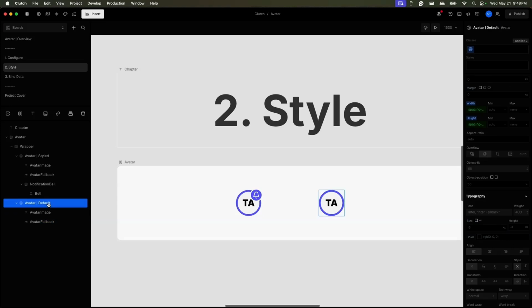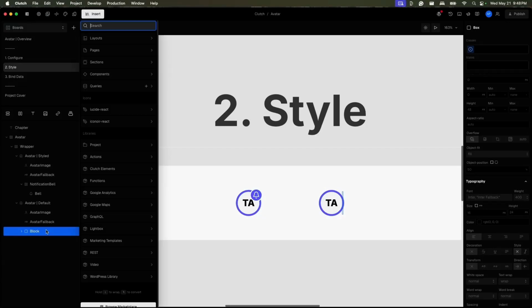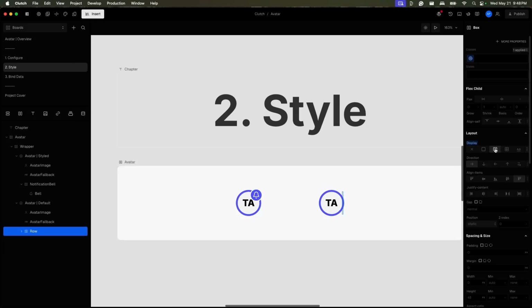So we'll get started first by adding a block. And then inside this block, actually, it looks like, and I'm going to cheat a little bit. I notice that this is using a Flexbox row. So we'll set this display to Flex. It's now in row.